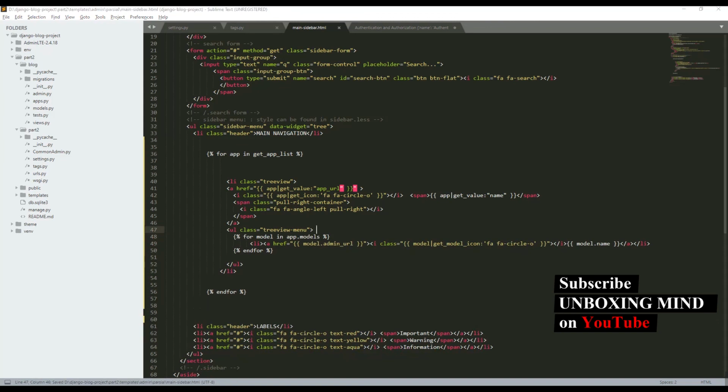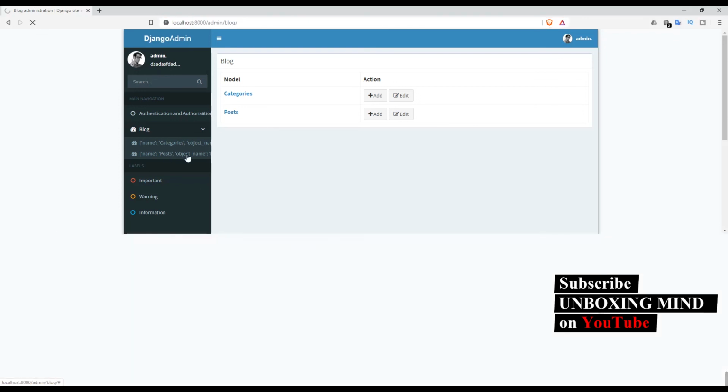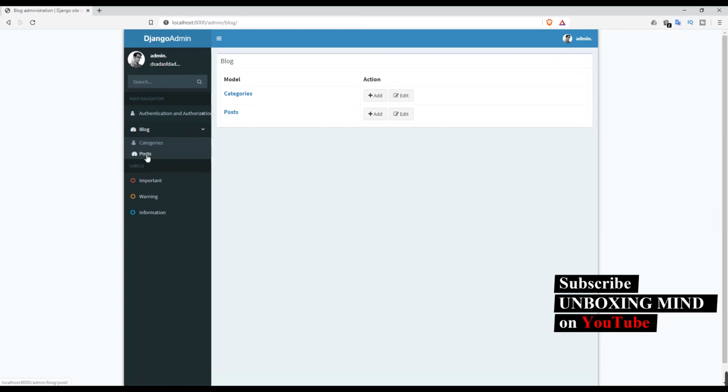So let me refresh the page. Now you can see the navigation, proper navigation. Now you can see category and post available here. Under the authentication and authorization, you can see the group and user.